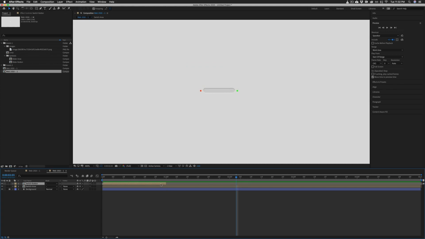Well, I just reduced the length of that layer to 1 second. So if I have my playhead over here, there is nothing. Only once the playhead is over that bar, I have it visible. So now if I play this, it disappears, right? After the 1 second mark, it disappears.